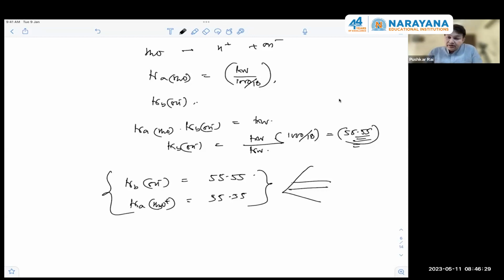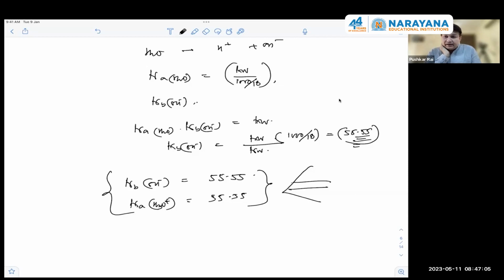Chemistry is not only studied in aqueous medium, it is also studied in HF, also studied in ammonia. There is a lot of chemistry, but your course is specially chemistry in which medium? Aqueous medium. Hence, I proved that the Bronsted and Lowry concept is a much bigger theory, but you have to study it only in water. And in water, these are some few typical values. If your curiosity is extending any further, you may ask me, sir, what about the K in alcohol? Will it be the same? No, it will be different.